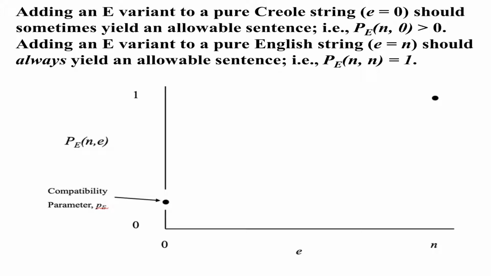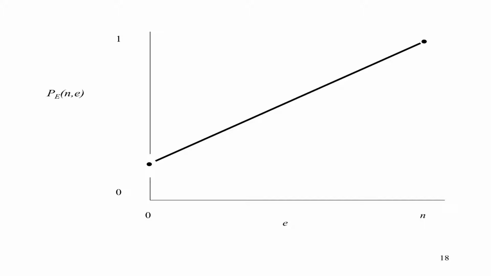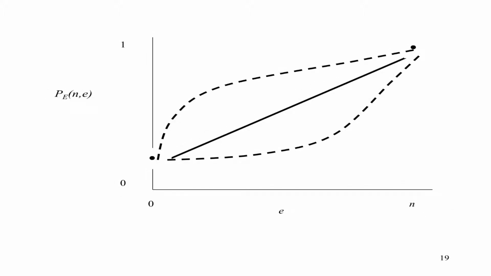So these functions must all have this property. You've got to get from here to here, and you can clearly do it in a lot of ways. The easiest way is to draw a straight line, but here are some other ways of doing it. I'm going to show you the results of these 2 models, the straight line and this one, which is interesting. Let me point out the difference. Here, this probability is minimal for most of the region, and then it jumps up. And it's going to allow for some interesting results. All right, so that's the strategy.